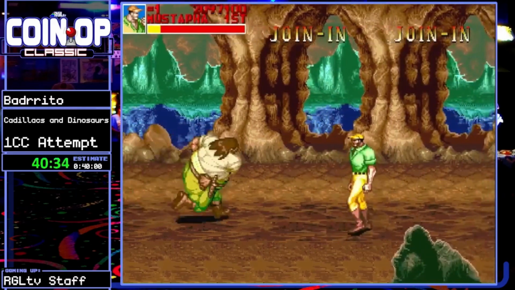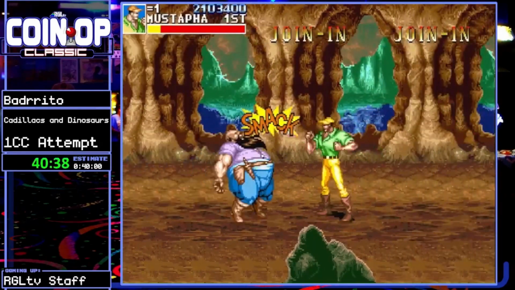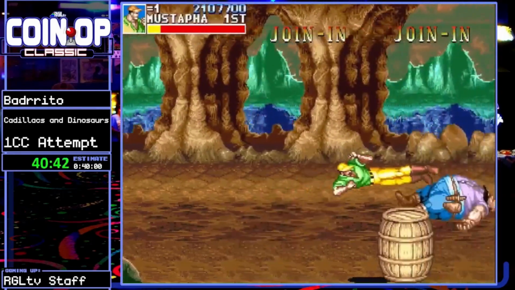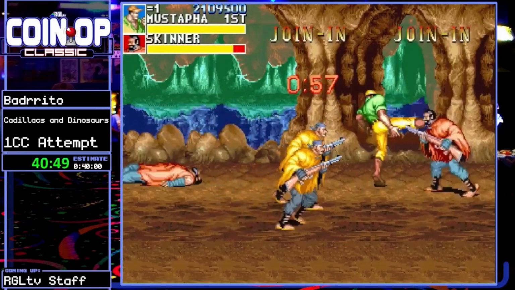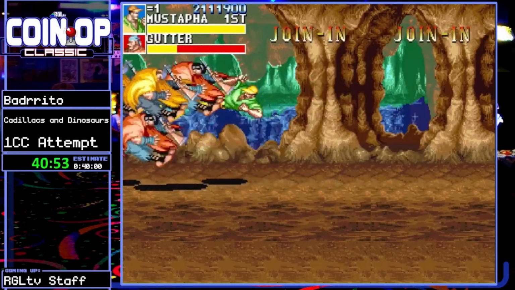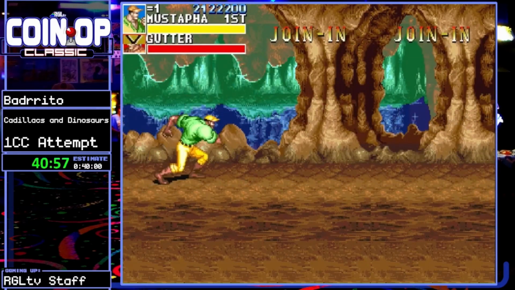So we got one duppy. And then another duppy coming up. Alright, full heal. Let's go. So if you stay here, actually, you gotta avoid the knife guys that will spawn now. It's a safe spot.